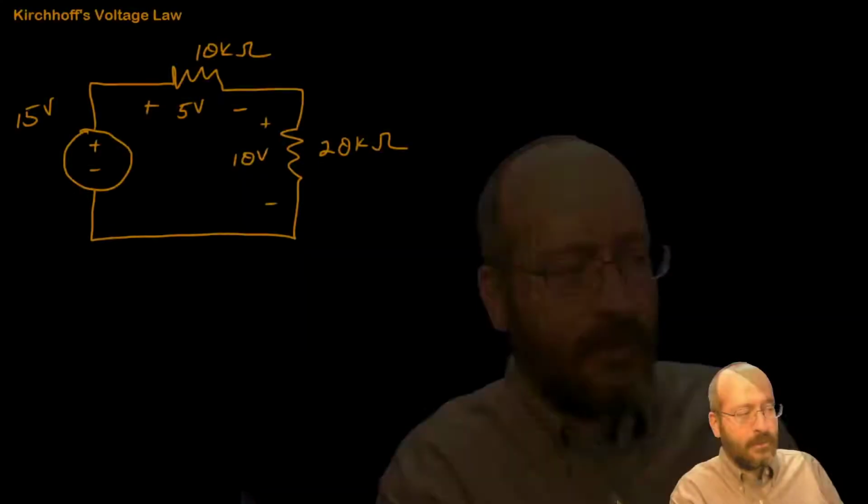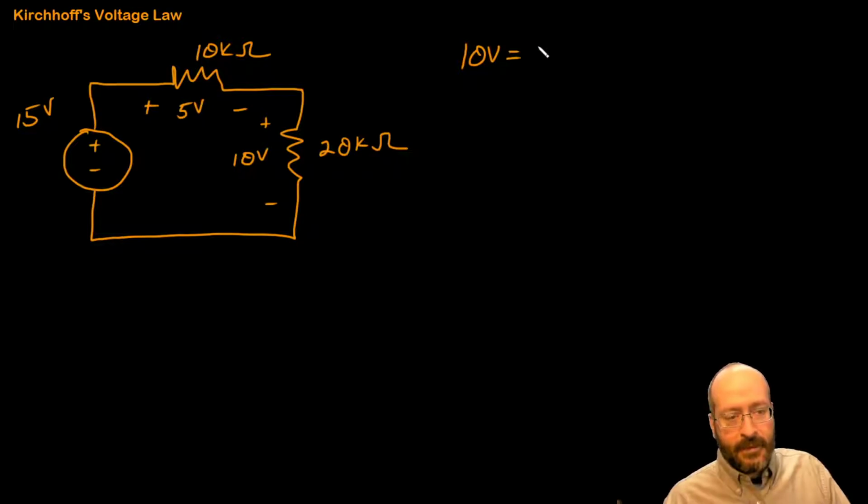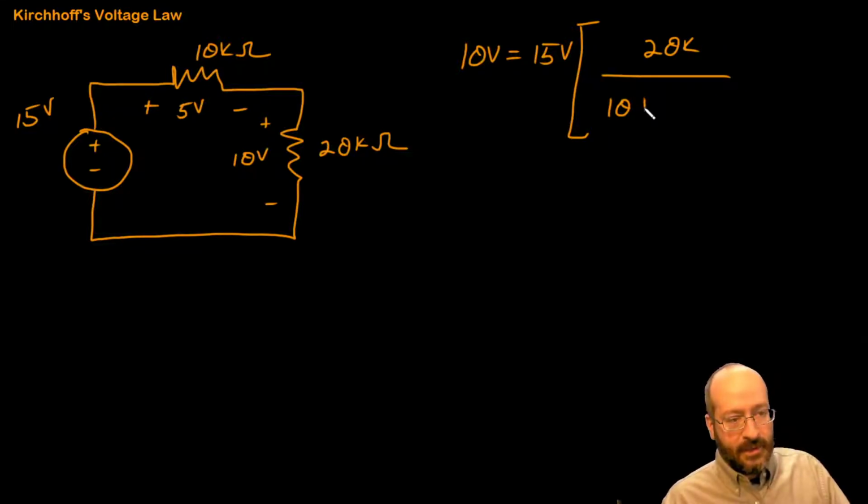Okay, we know how to do some basic voltage dividers. I have one drawn here. Let me bring it up for you, that we already found the values. I think it was the very first voltage divider we looked at in a previous video. But we can see that this 10 volts here comes from the 15 volts across the two things in series, and the 20K was in the numerator, and we got 10K plus 20K in the denominator. Okay, and that's what gave us the 10 volts.